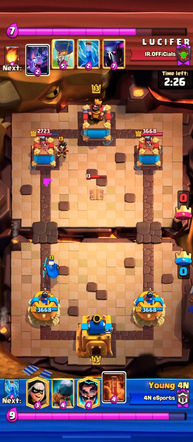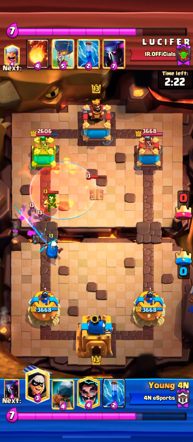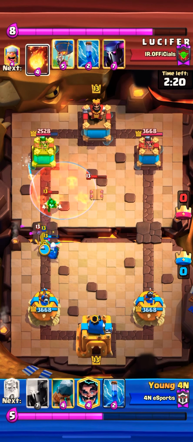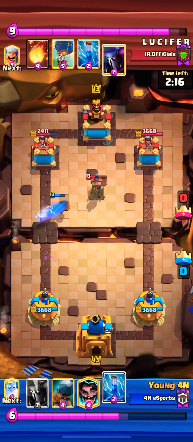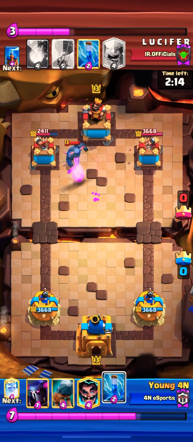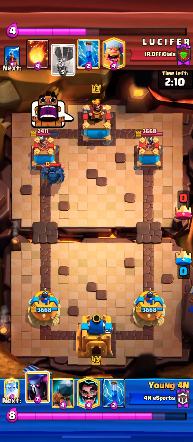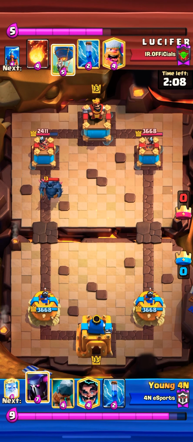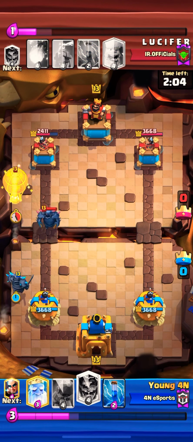We picked up quite some damage, about like 900 damage. Poison that, we get rid of the E-Wiz, and we get like 300 plus tower damage on that left side. We brought that tower down to 2411. So we're looking good. And we got a Pekka in that same lane. Now we got to get ready to defend against this Pekka.